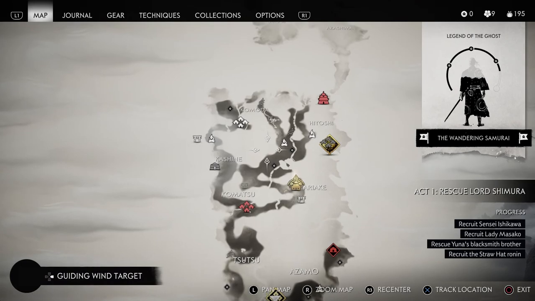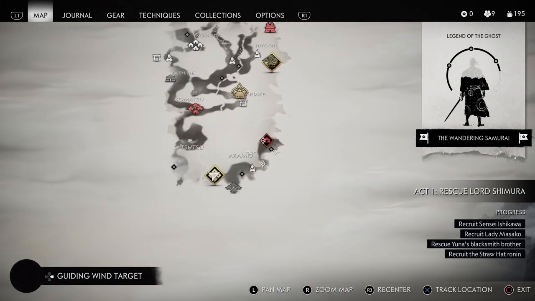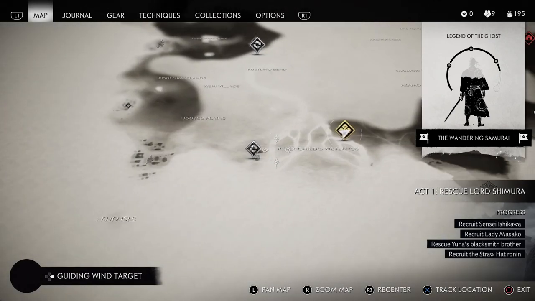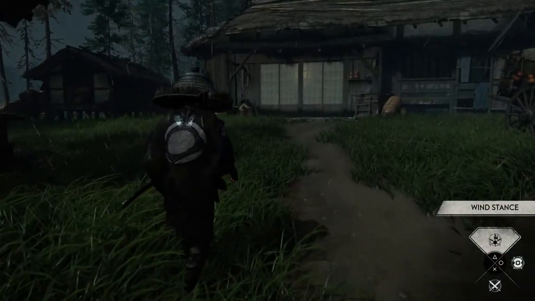All I did was literally, like I said, walk around, freed a few places here and there. Like, all these nodes used to be red and I freed them. So just getting acquainted with the combat and everything. I ended up getting a few stances as well off camera, which is pretty cool.